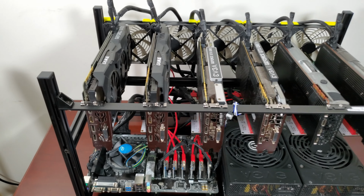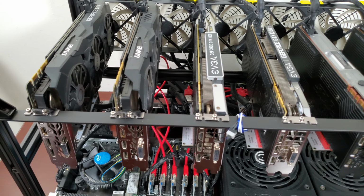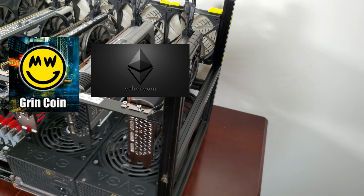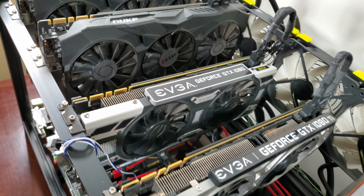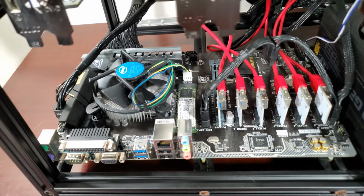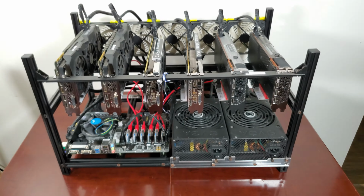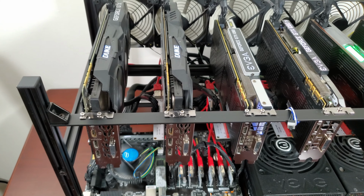Okay, so this is my 6 GPU mixed mining rig, and this is one of my most expensive mining rigs with a mix of NVIDIA GTX GPUs. And as of today, this mining rig is mining Crytpo. But the great thing about GPU mining is I can change what I'm mining to like Ethereum, Ravencoin, or even Beamcoin. Let's go ahead and now turn on this mining rig and check out the parts.